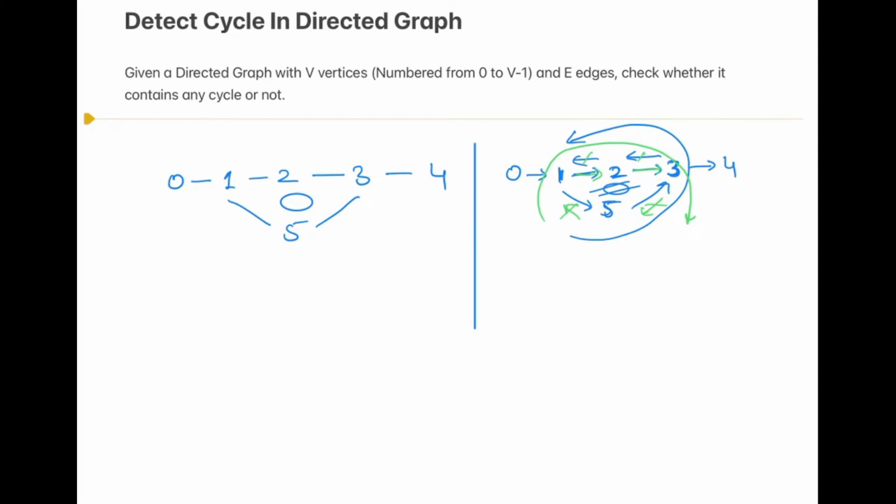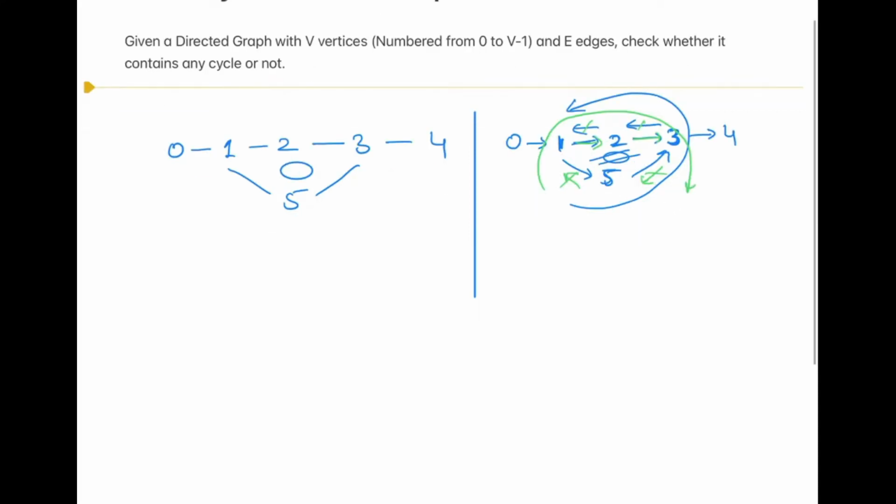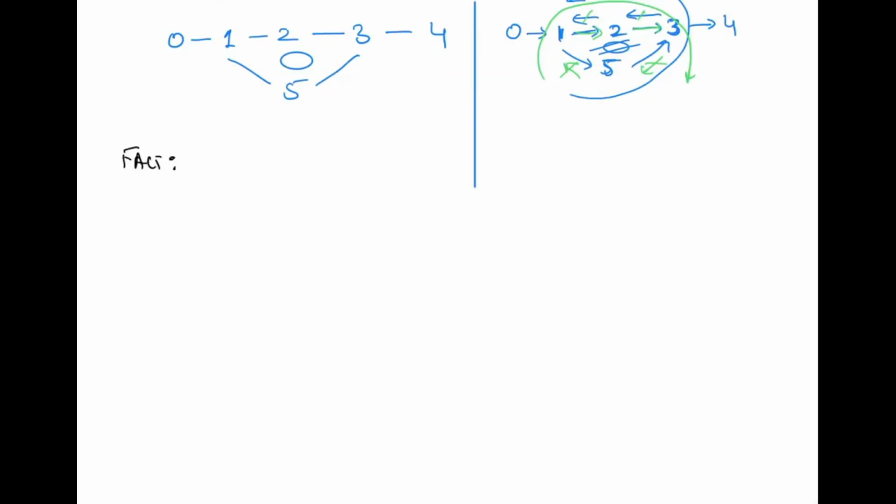So again, for a quick recap, the interesting fact that we will again take advantage of is that DFS produces a tree, and as we mentioned earlier, it's a tree, not a binary tree.